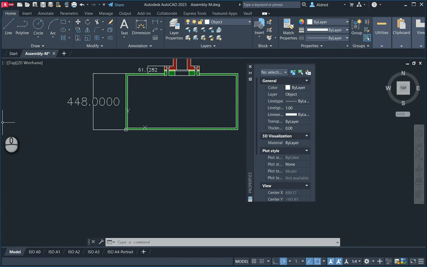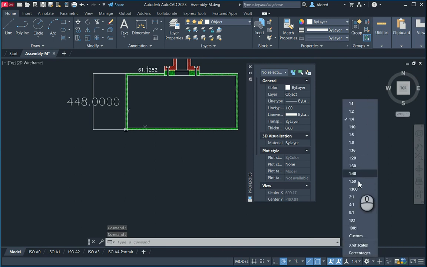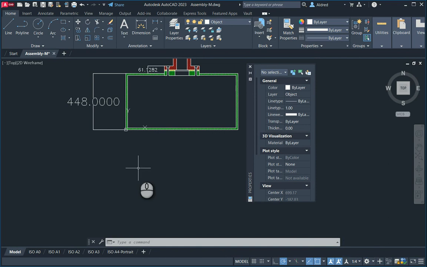If I do not add one of these annotation scales to my drawing and I put it in on my paper space, you won't actually see the dimension, as previously seen in the video.